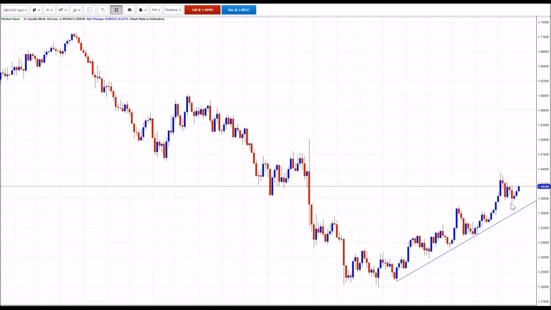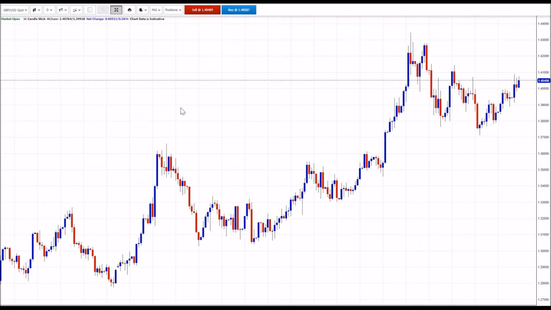I think it's only if we lose these lows, about 136-ish, does it start to look as if that recovery is running out of steam. But that trend, pound US dollar, still definitely up. We've broken out now, so I think there's a chance for the pound to squeeze higher. But I would personally rather wait for a pullback.